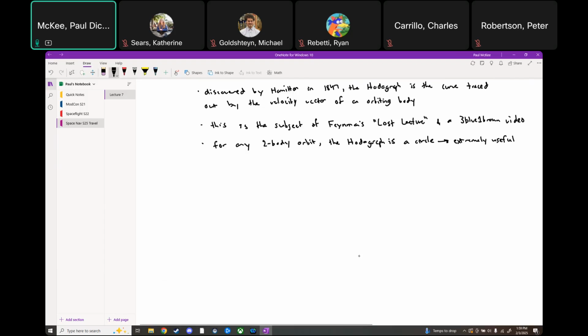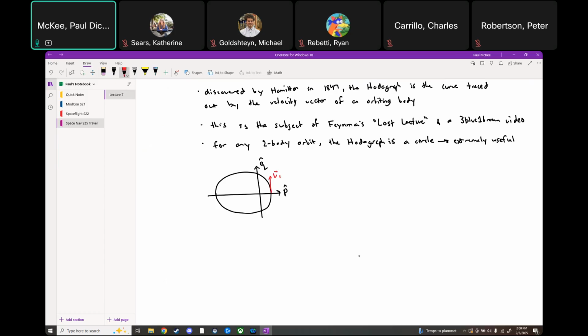Let me draw a quick picture here to make this make some sense. So let's say that this is your orbit ellipse. So this is in the parafocal reference frame. So here's P, here's Q, and let me draw some velocities here. So let's say that right here, your velocity is generally going to be tangent to your orbit ellipse here. Now, not always, but here, you get the idea.